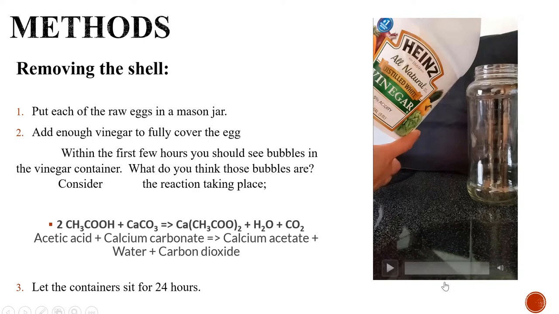Removing the shell. You'll need 24 hours to remove the shell. You'll pour vinegar into the see-through glass mason jar. You're going to add the vinegar to fully cover the egg. And let's see what happens.